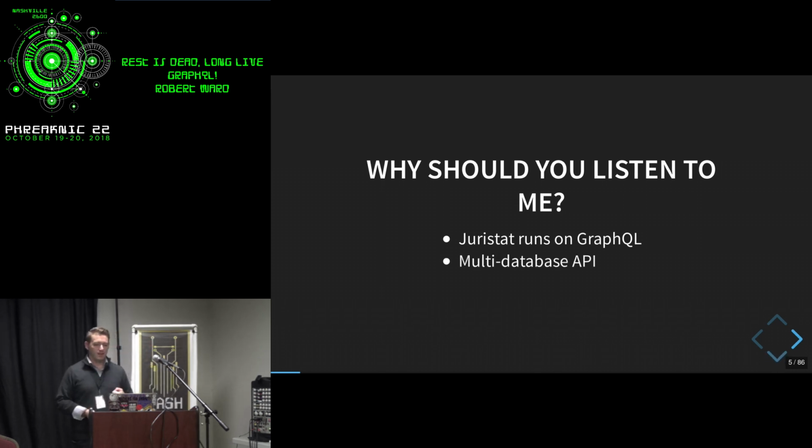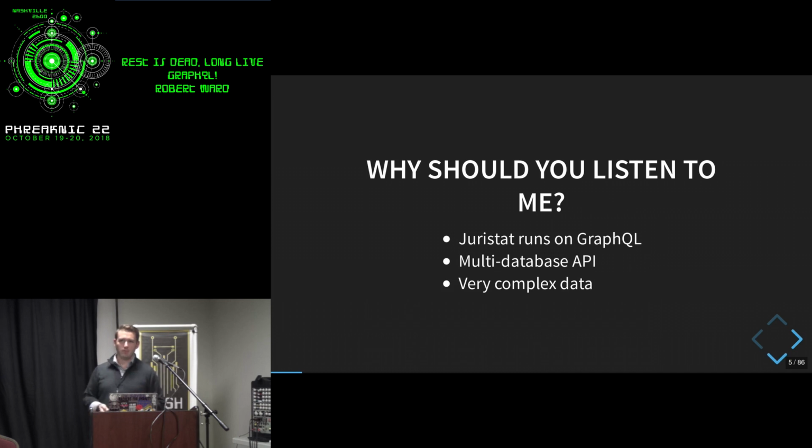Like I said, one of the big advantages of GraphQL for us has been the ability to integrate with multiple data sources. Not that that's not a thing you can do with REST, but GraphQL makes it especially easy to separate concerns, get things from different sources, and really knit a bunch of different data sources together to make things easy.